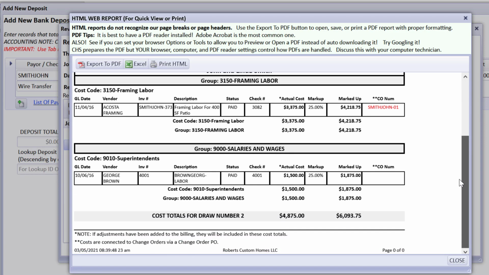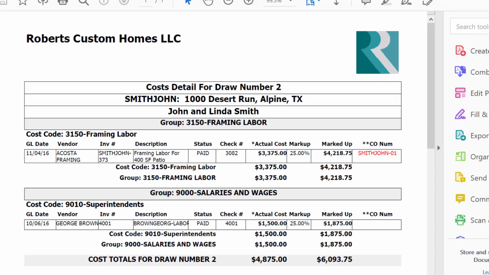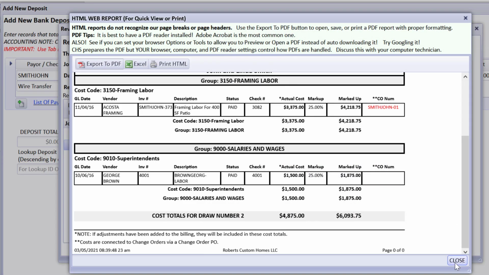Now the only way this will work is when you do change orders, you attach a purchase order to them that's a change order purchase order. Otherwise, CHS can't really know whether this particular cost entry, when you post it to payables, was a change order cost. So there's videos all about doing that. But we can, on the deposit screen, say $42,1875 was done for a change order 01. So let's go ahead and export that to PDF so we can keep that kind of out there for reference, and open it. So I just want to keep it so that I can re-access it. It's now in my taskbar.